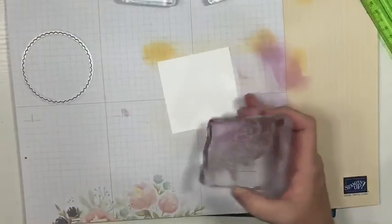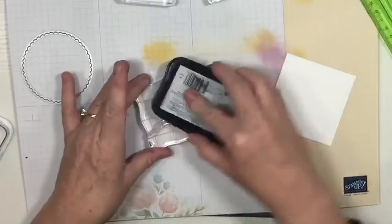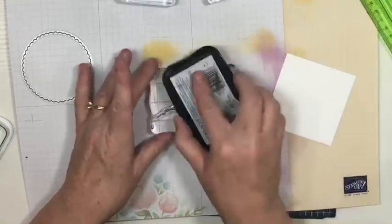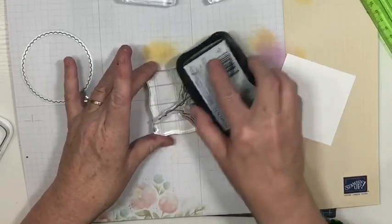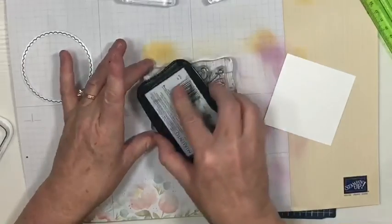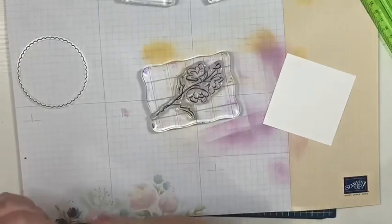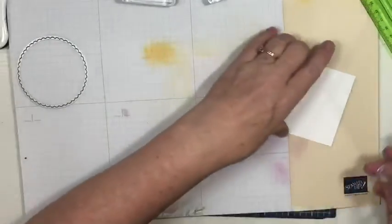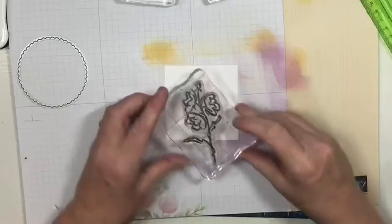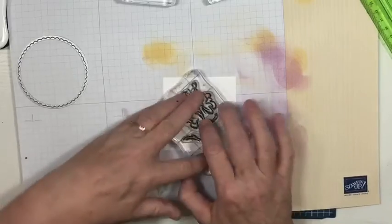I am going to do this with my Memento black ink pad. You could do this in whatever color you want, but I like the fact that I can use my Blends markers with the Memento Tuxedo Black pad, and it's the right type of formulation. The other ones, our regular ink pads, will work. You just have to be a little bit careful that you don't get too heavy-handed with the Blends, or it can make them run. So just to make sure that I don't do that, I'm going to just use the Tuxedo Black and put it about there.